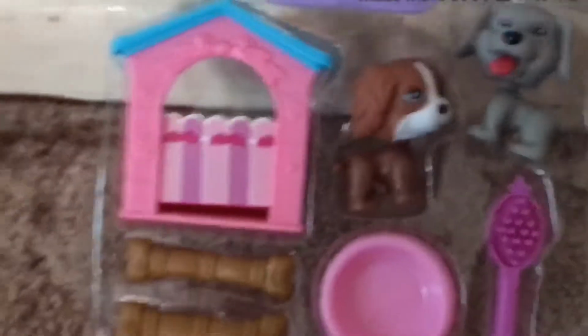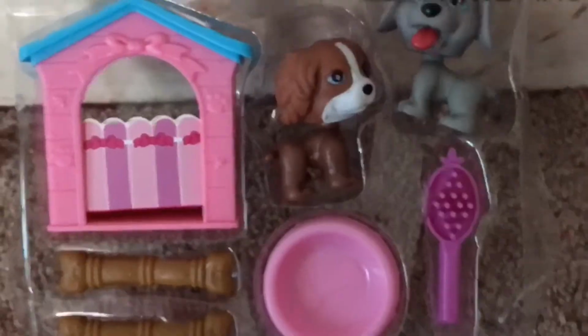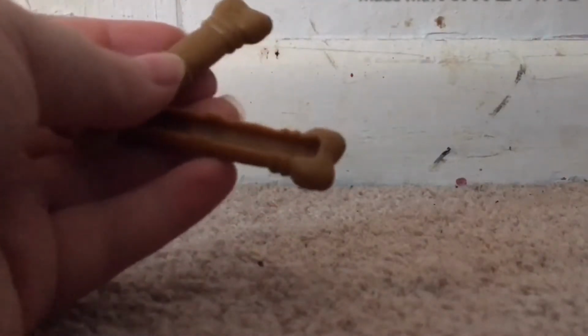Alright guys, here it is. So it comes with quite a bit of accessories. It was like $3, $5. So you guys are closer, but let's take it out. The first two accessories are these little bones, which actually I just remembered I have these bones, but I didn't package them. It just came in an LPS package I ordered off eBay. So somebody probably had this fake too.